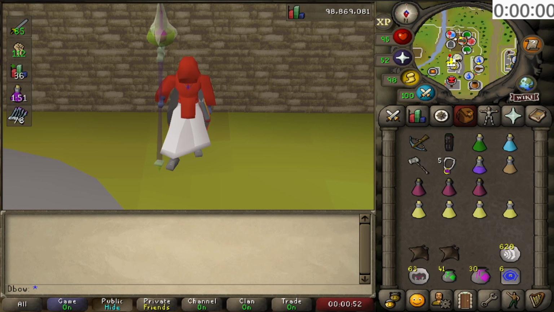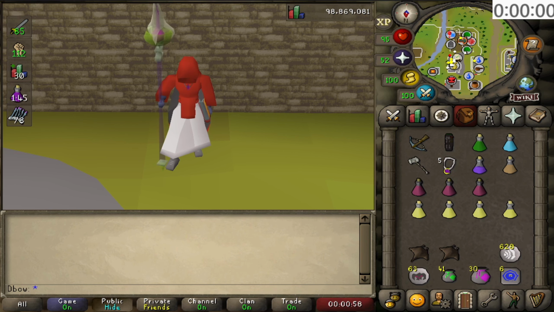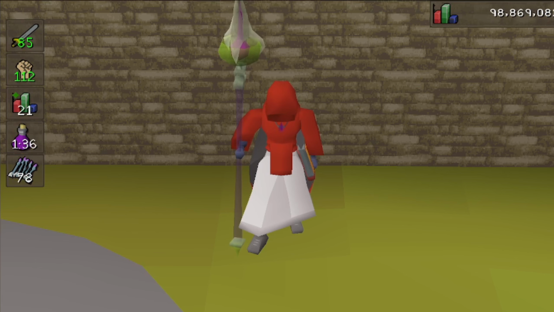Alright, with the hour up, I'm gonna look at the loot tracker. Let's see what we got. 2.32 mil, plus 300k that I didn't have on the tracker originally. That's insane money, 2.6 mil in 1 hour. I'd like to see some other people try this out and see how much they get in 1 hour.